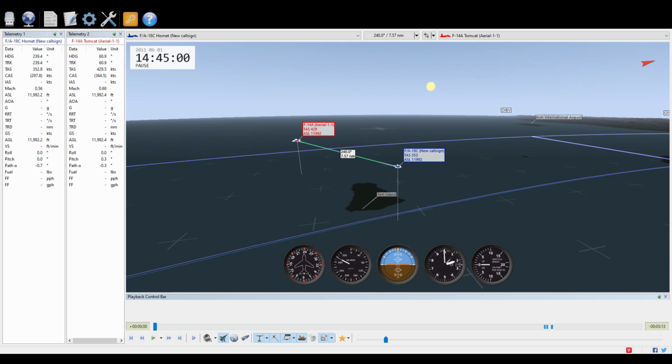And it seems like a lot of new pilots, and me included, tend to get slow early on when we first start learning this stuff. And so if you have an airplane that likes that a little bit, or at least performs better at slow speeds than whatever it's up against, then it makes you feel like you're a little better than you are, maybe. It brings the fight more into your wheelhouse. And so I think that's why I was a little bit better with the Hornet before, but now that I'm trying to go fast, which is a good idea, I'm kind of fighting my adversary's game a little bit.